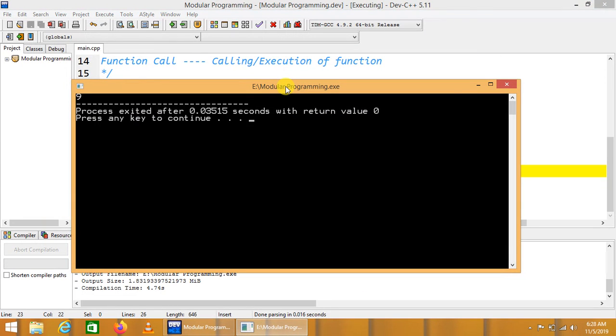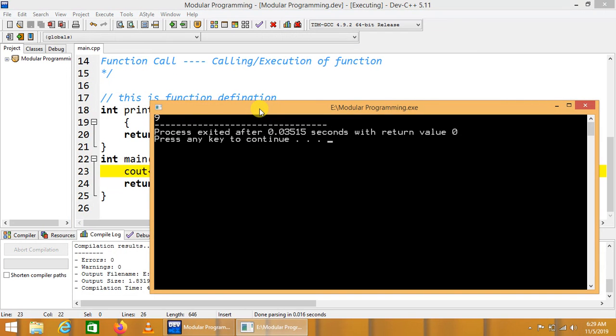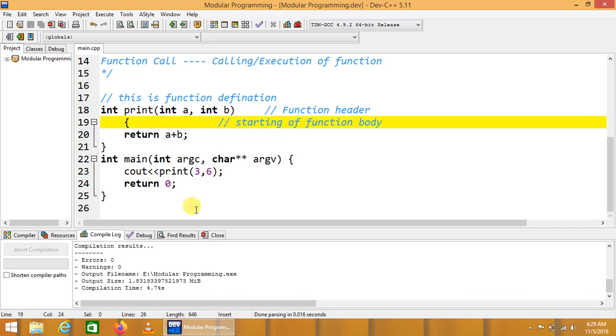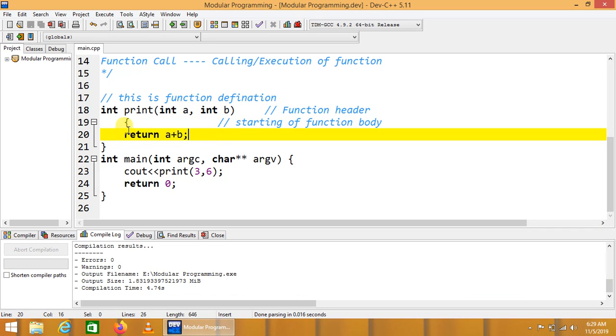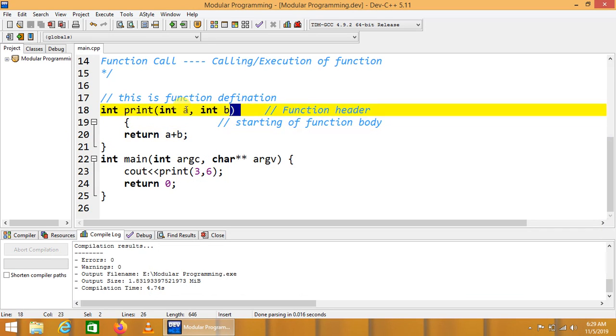This is the output of this function. What is happening inside the function? Let me tell you. Basically, this function is the simplest function that is getting two parameters as input. First is A and second is B. This is returning integer type data.